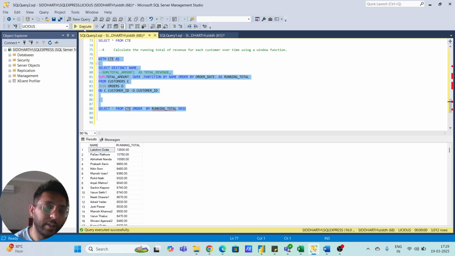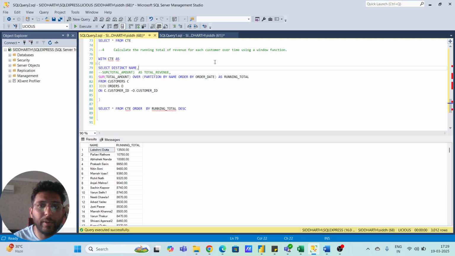This is a running total, calculating the revenue for each person over time. Let me give the order date also.